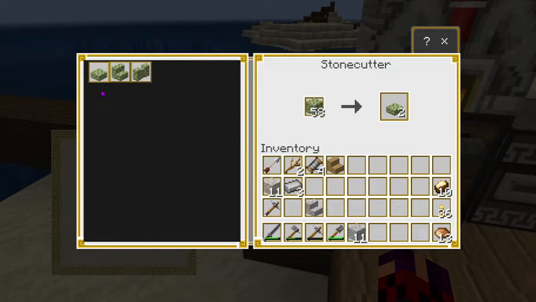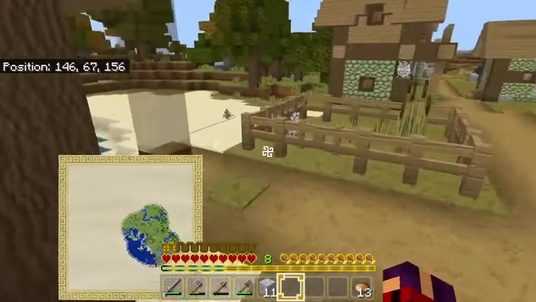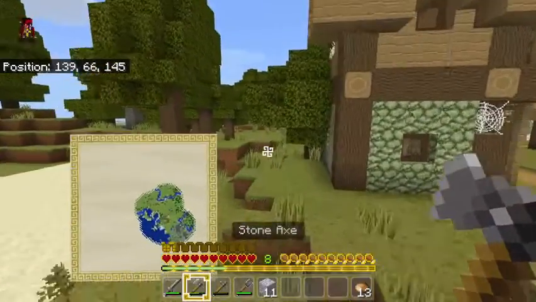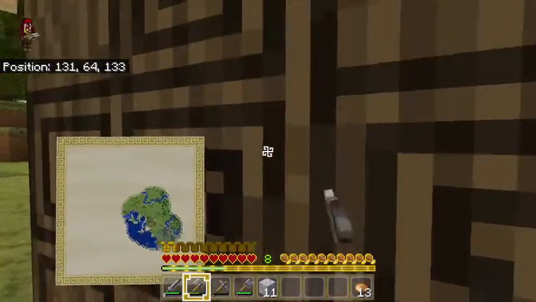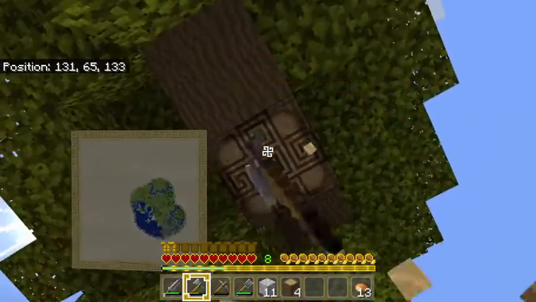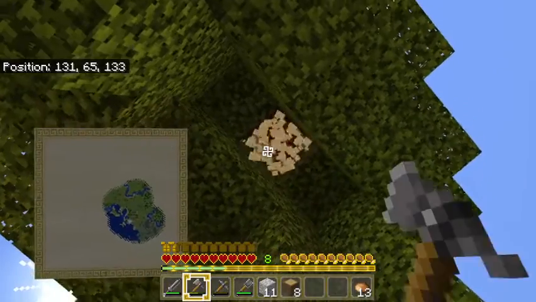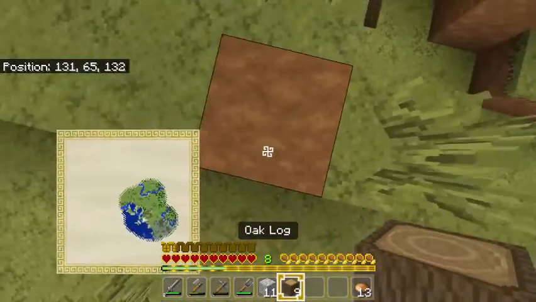That's it? Huh. I was kind of hoping that I would have been able to do more or with mossy cobblestone. I guess not. Alright. Just gonna need a little bit more wood. Alright. Just gonna get this tree for now. Oh, God. Come on.